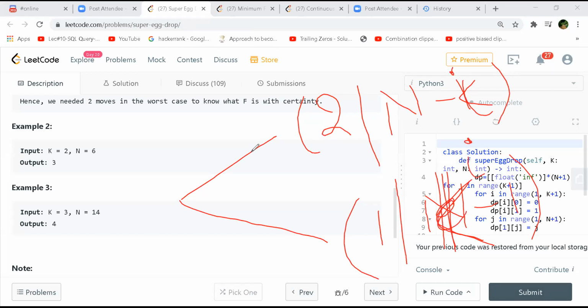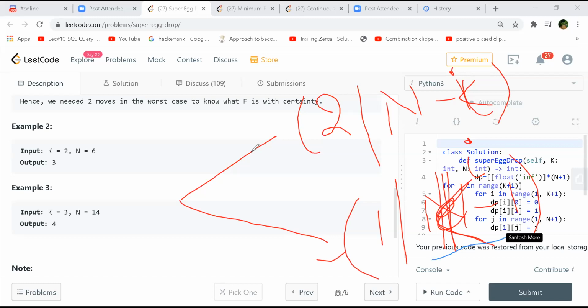So we start with a single egg, because we have two eggs, and then we drop them from any floor. When we drop from say floor i, we have two options: either it will break or not break. If it breaks, it means we have one egg less. So the one you are showing here at the bottom, k minus one. It is breaking at the current floor, the ith floor, so you will also reduce one more floor and go down, therefore it will be i minus one.